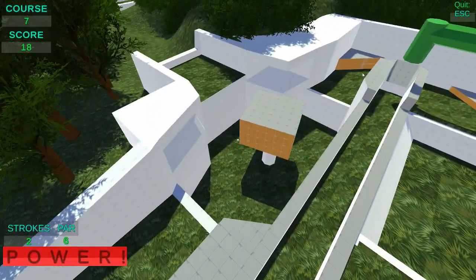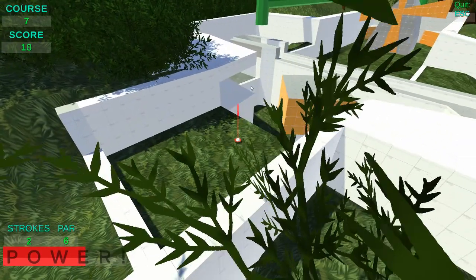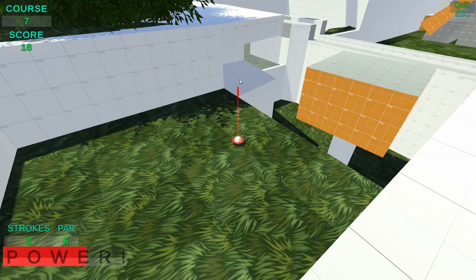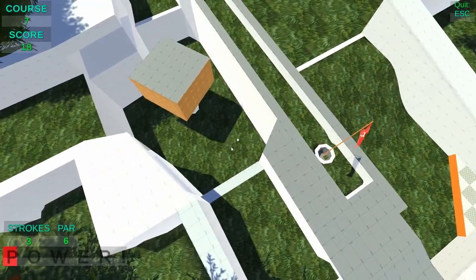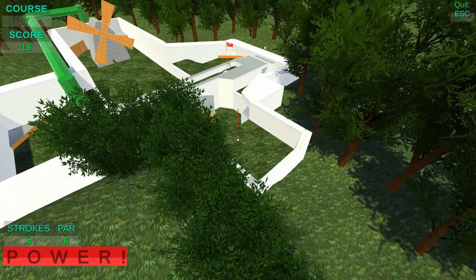Okay, I'm not sure how I'm supposed to do this. Oh, can I go across this way? The tree's definitely not disappearing then. Yeah, I think I imagined that. Oh, that's a window. Oh, do I have to miss? There we go.